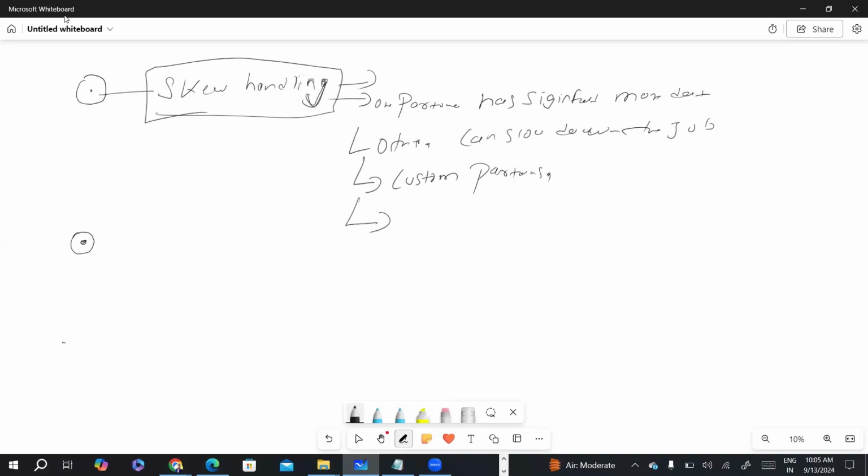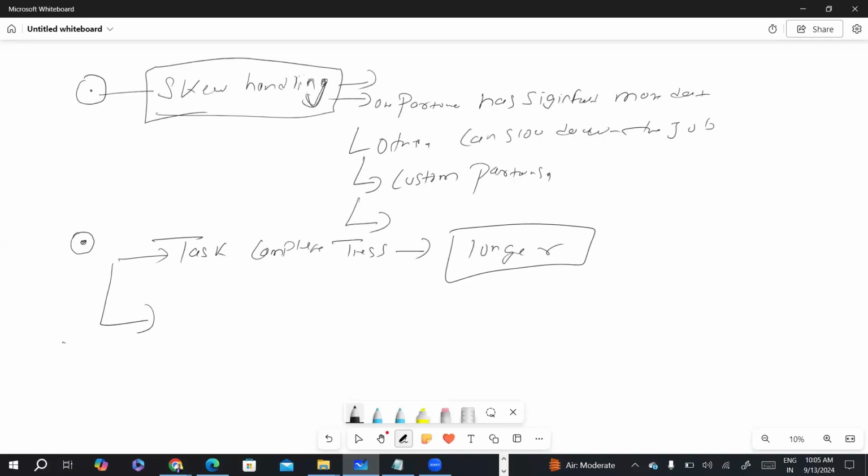Or you can look at the Spark UI at task completion: you see the time, and if a certain task is taking significantly longer, it helps you visualize it. So one way is by the UI and the other is by mapping the partitions and finding the partition sizes, and then you can collect them.